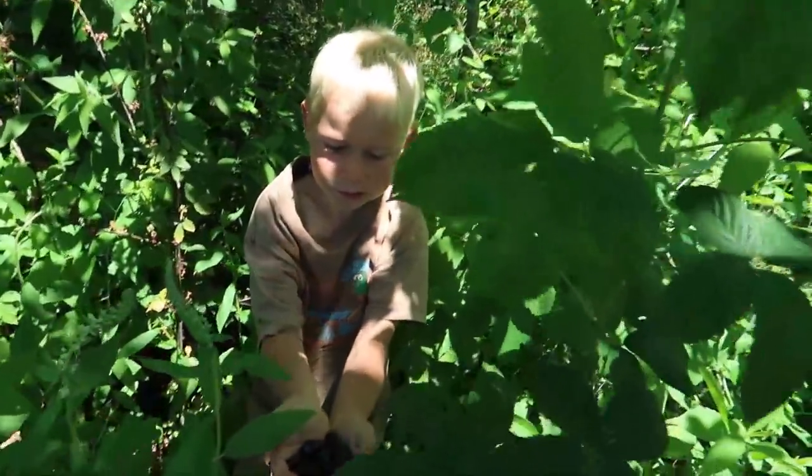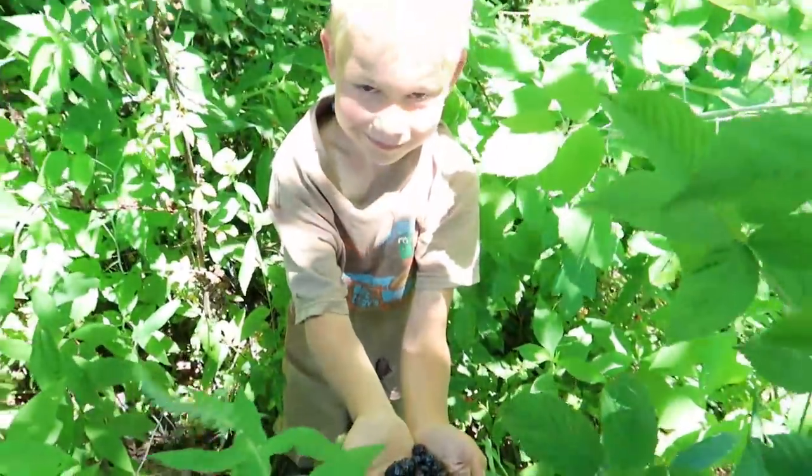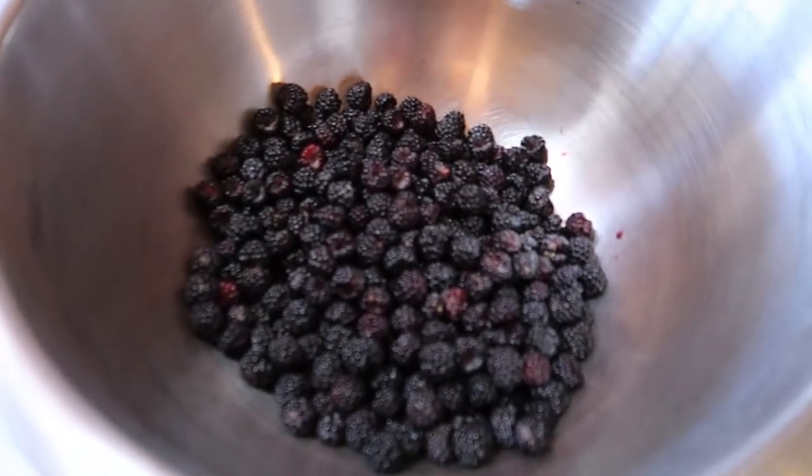Well, we only found two mulberries, but look, a black cap raspberry, just found this one little area. Good eye, Joseph. Yep. So we went to our bigger black cap raspberry patch, and me and J-Bud picked a nice little harvest of black caps here.